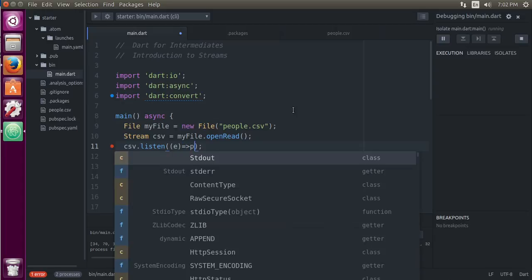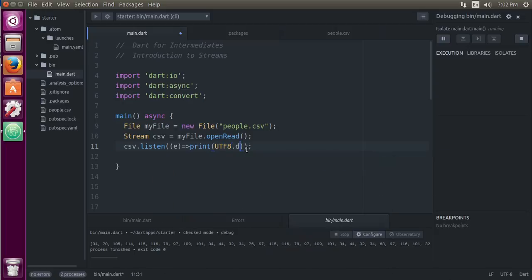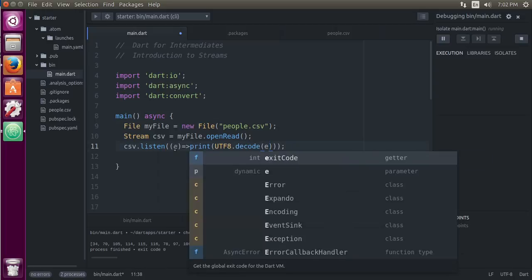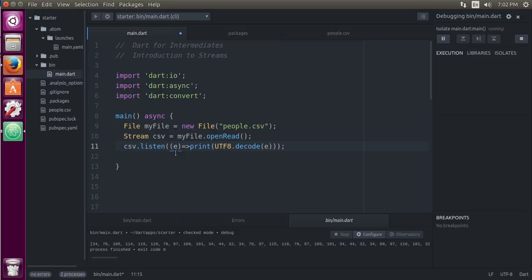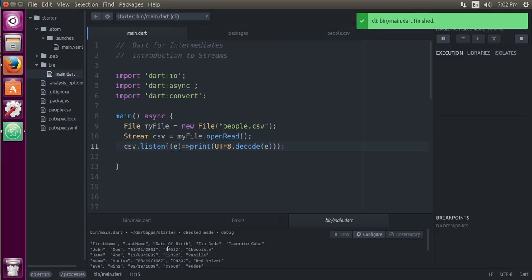we use the anonymous function and say print. We imported the convert. So it would be utf8.decode e. Okay. I would like to type this. I don't know what this type actually is. When you run runtime type, it's some value that is not readable. So I don't know what that is. One day, maybe I'll look it up in terms of what that is to type this a little bit better. But for right now, I'm just going to leave it dynamic, okay? And if we run this, and there we go. Lists it out, first line, second line, third line. So it listens to the stream. The stream is opened up right here. It listens to the stream, it prints out the value, decodes it into actual English as time goes by, and it prints everything out, okay? So that's another example of a stream.